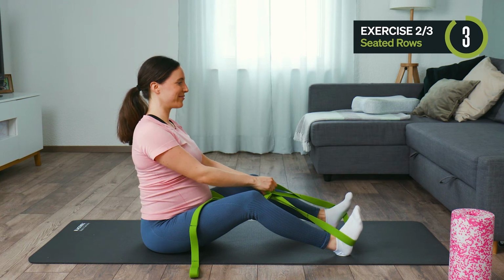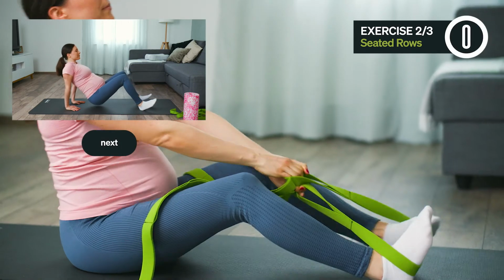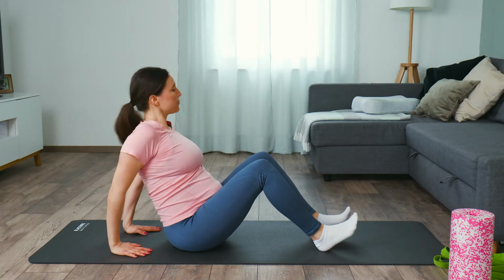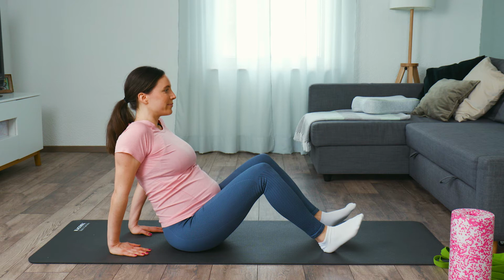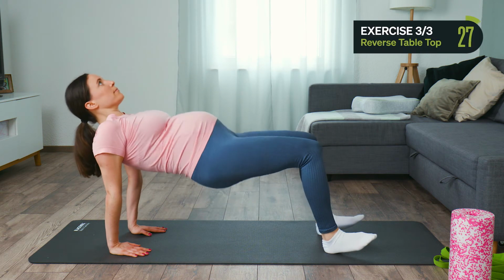Smile, you're almost there. And we go into the last exercise of our second block. Take the position, activate your pelvic floor and abdominal muscles. Then push the pelvis up. Make sure you keep the glutes engaged.